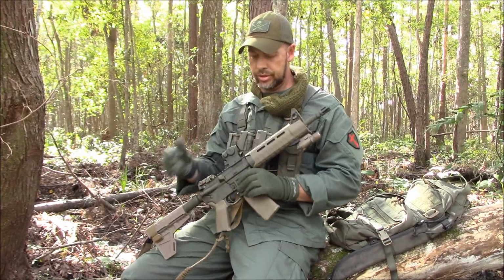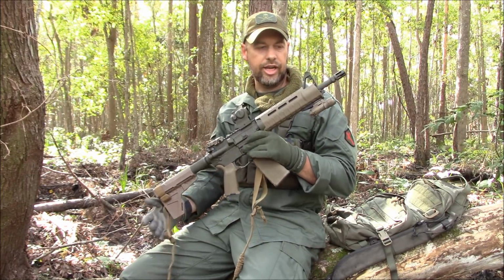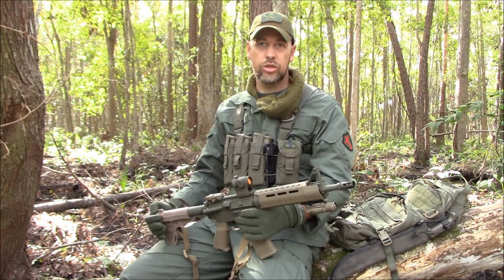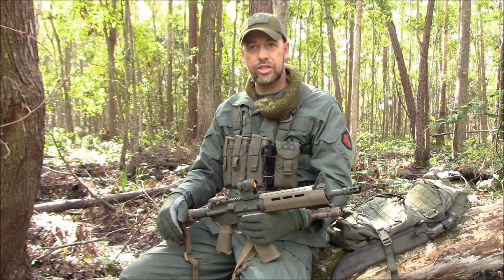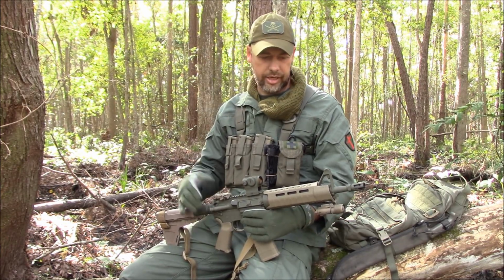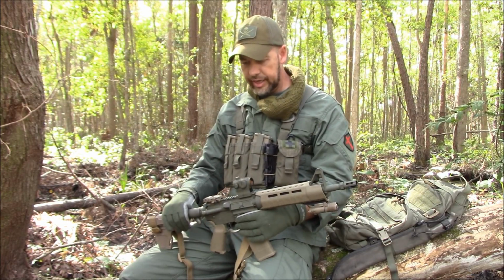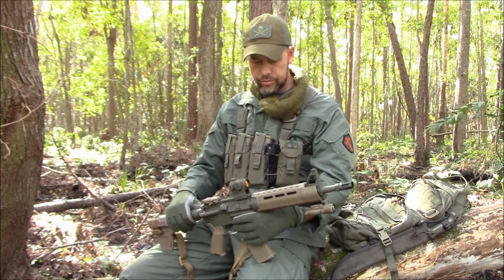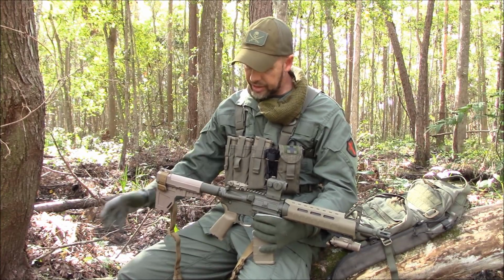I was noticing too, the little two-tone pistol here that I did with OD and then Flat Dark Earth Furniture. This little sucker, I sat it down one time to take a look at some stuff, and it literally took me a minute to find it again. And it's not even camoed. It's just the OD green Alumahide and the Flat Dark Earth Furniture. So I'm really digging that shade of OD. I was a little skeptical at first, but I think it's making a believer out of me, and it's a winner.